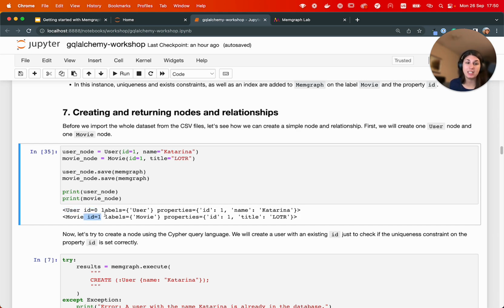This is actually the internal Memgraph ID that creates IDs for each graph object, whether it's a node or relationship. And you're going to notice these IDs. The internal ID is not necessarily the same thing as the property which you define as an ID. So you have to be careful about those. Remember this if you get stuck somewhere.